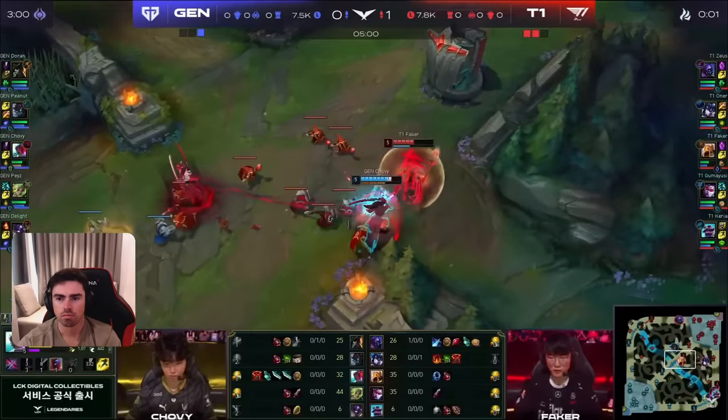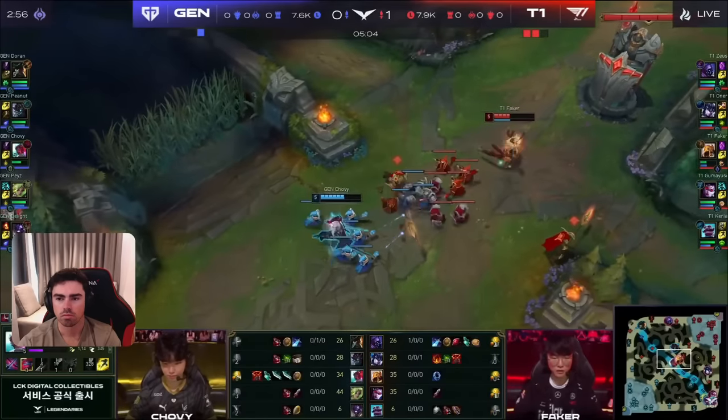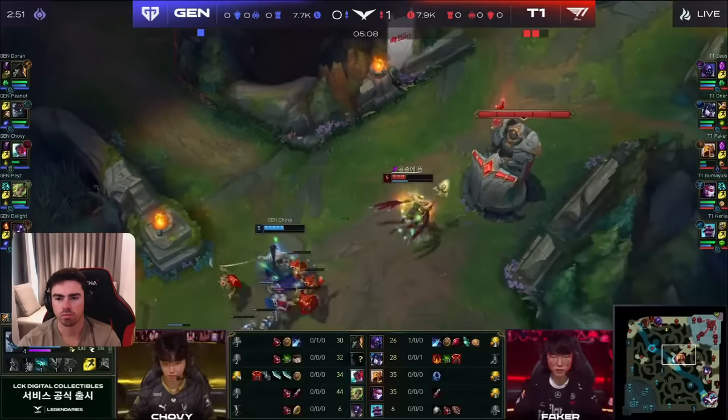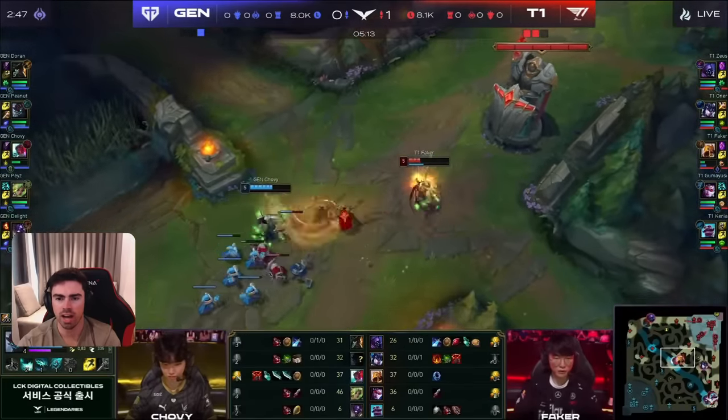Chovy putting some serious pressure on here in this lane, and this has definitely been one of the consistent points here for Gen.G, always trying to get an advantage in this lane. I'm not even going to lie to you, they're pretty good at that, even though it hasn't translated to big wins. Keria does unless, take a bunch more. Peanut unless Maokai can flash.